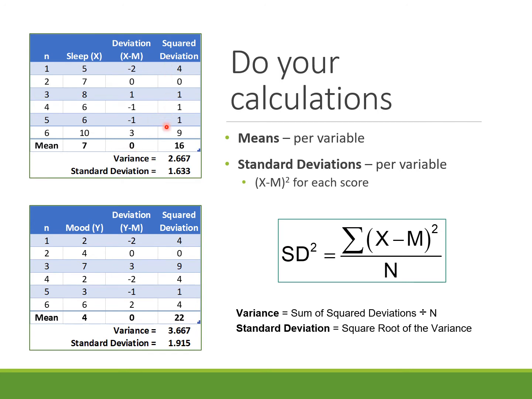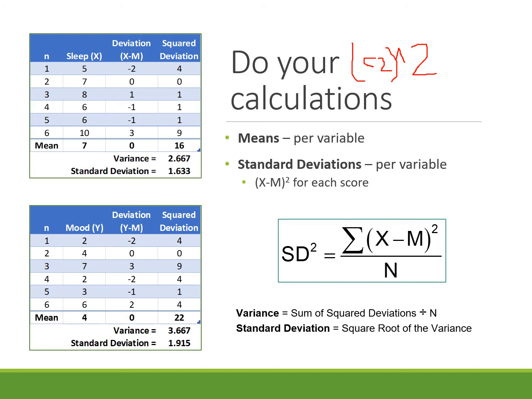And then we're going to square each of the deviations. So the formula for squaring the deviation is, because we have the x minus M right here, we would just take this cell right here and square it. So you would mark your formula in Excel, usually with a little caret. A caret is a thing that looks like this, with a 2. Okay, so you would have your cell here, like say this is cell C2. Yeah, it's really hard to write on this, but you would use this caret and a 2.